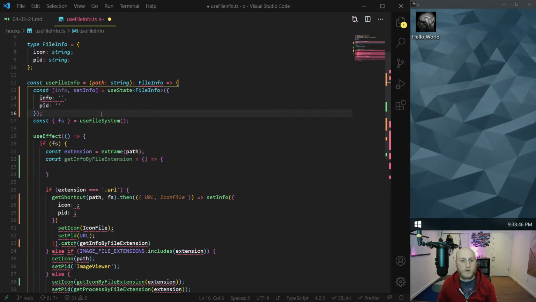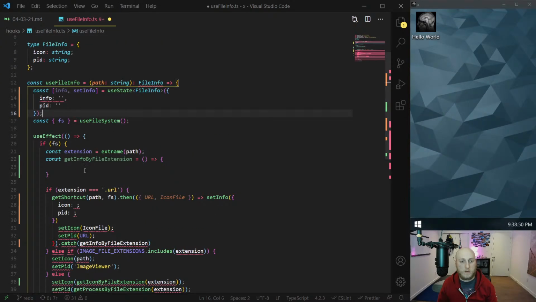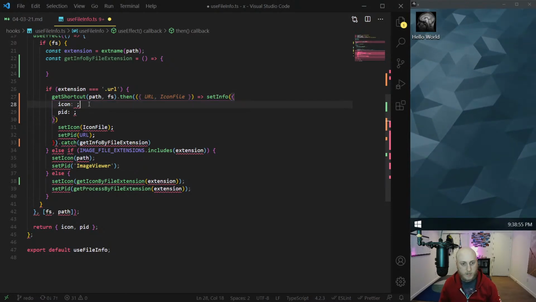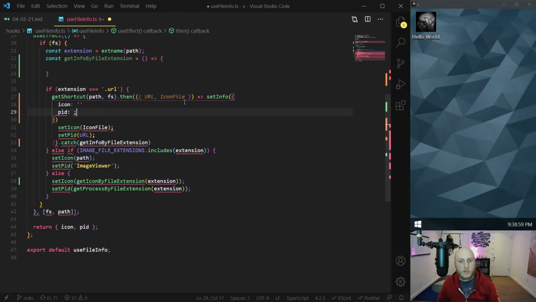One step at a time. I don't know what it's complaining about there, but one step at a time. Yeah, what is it? One step at a time. Let's finish changing this here. So we set these. Those would be like, what was icon? Icon's icon file. Oh, this is another thing I was going to do.